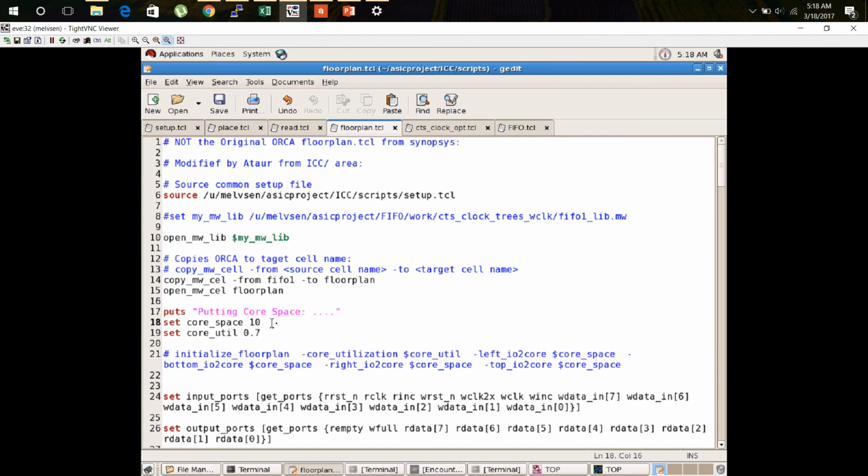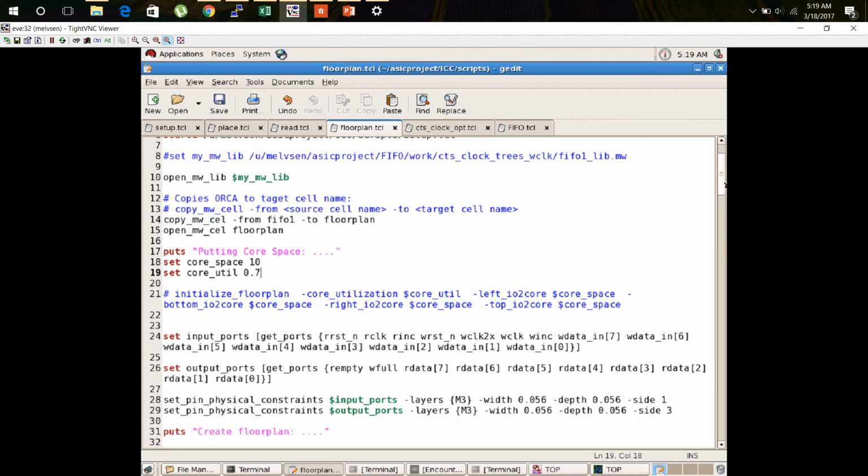It actually keeps the area of the core from the boundary, and the core utilization is given as 0.7, which means we want our design to have a core area utilization of 70%. So we are setting it right now during the floor plan.